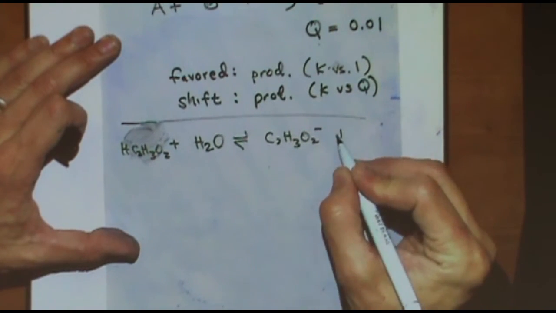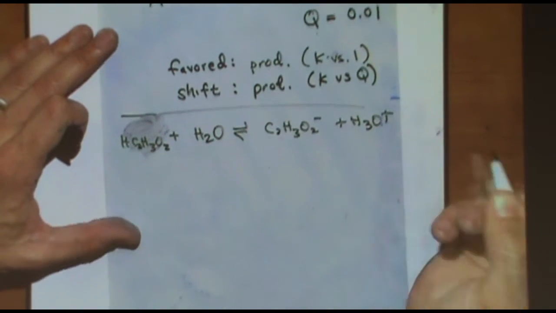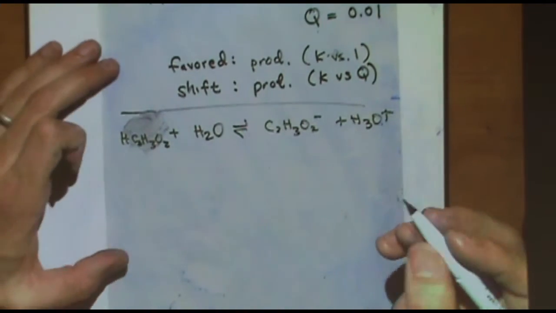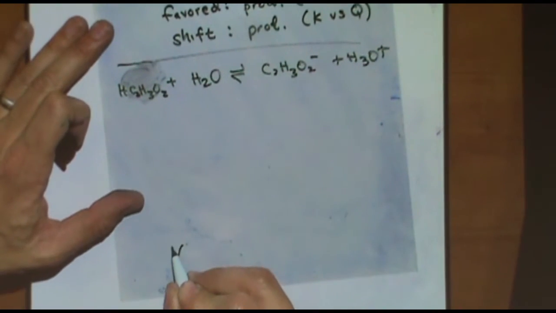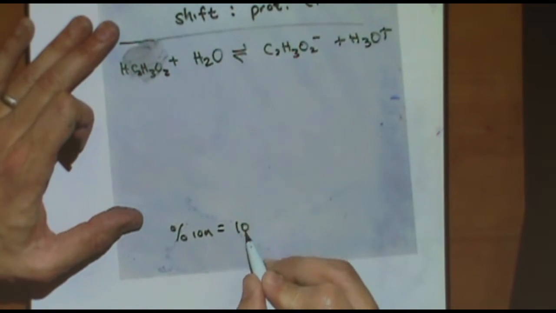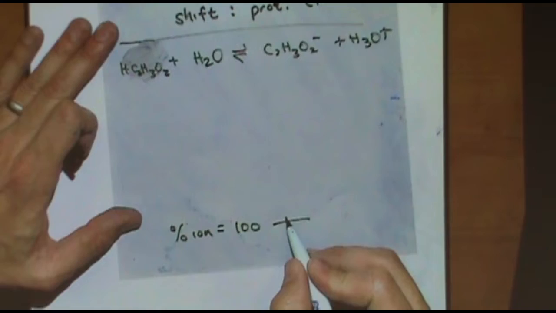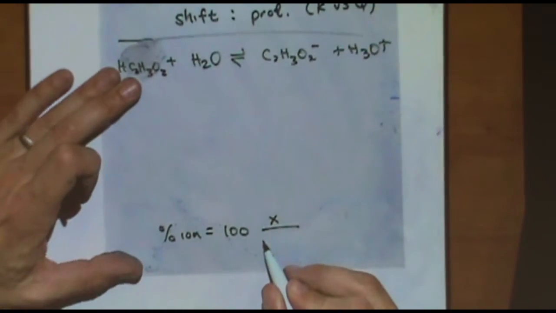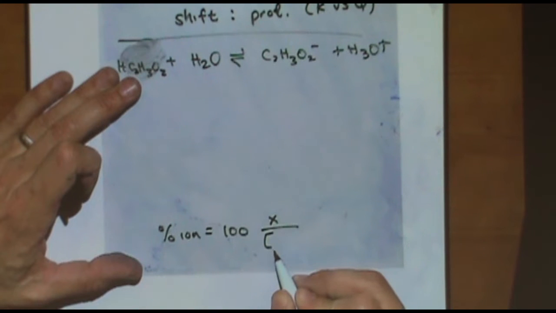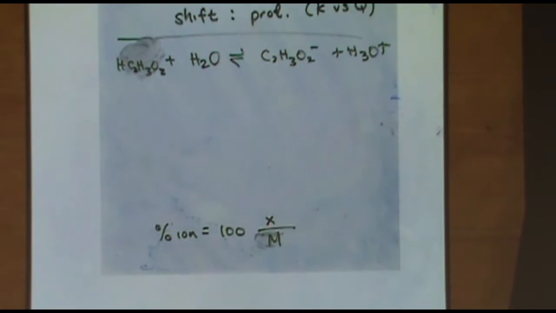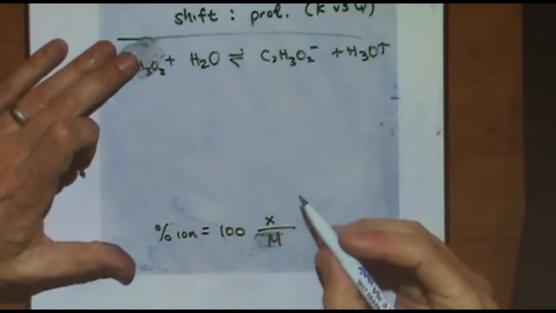We're talking about percent ionization here. Okay, let's say we have a generic reaction. Again, you should be able to write this reaction yourself. The percent ionization, I'll write it down here at the bottom. This is a formula I typically don't give on an exam. It would be the value of X, which I'll write out in a second, divided by the molarity times 100. What are those things?